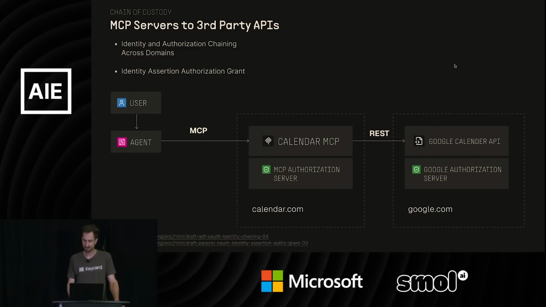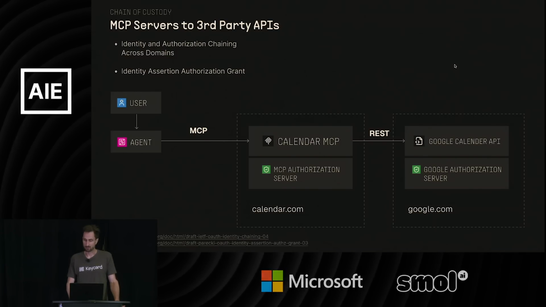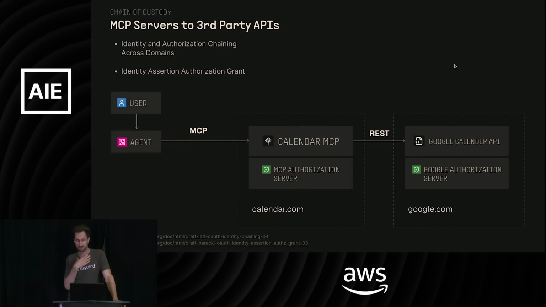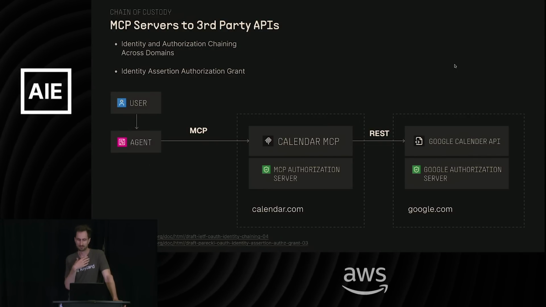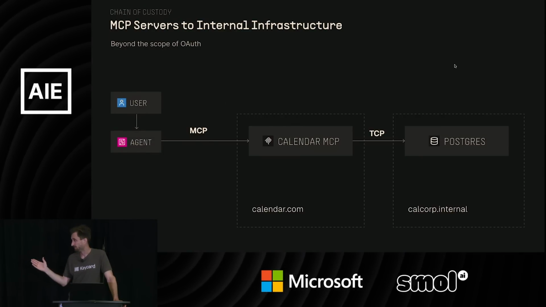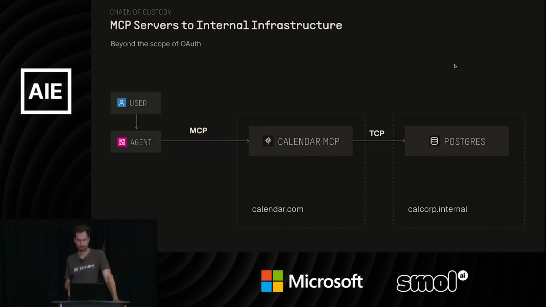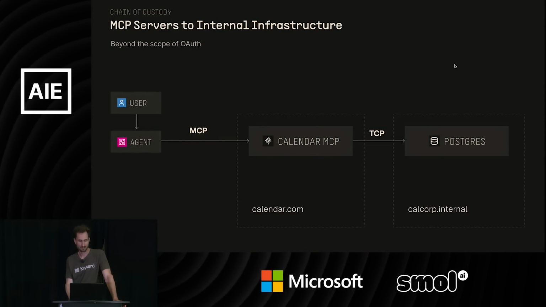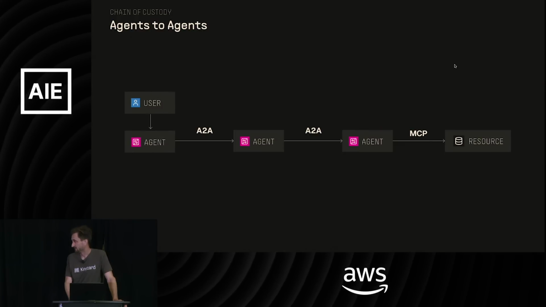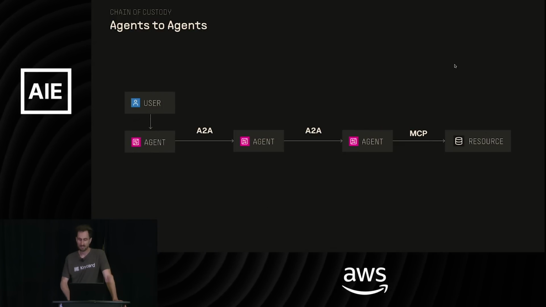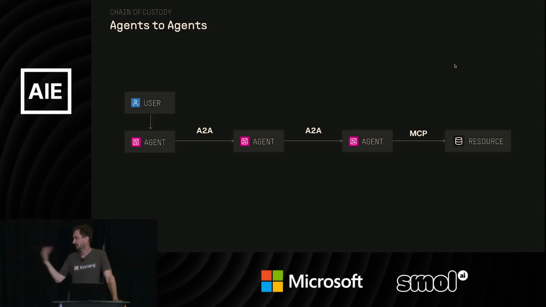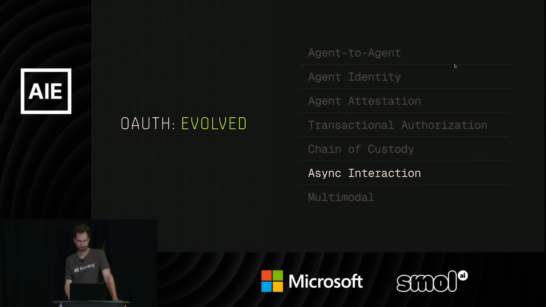A special case of this is MCP servers to third-party APIs. In this case, we should look into identity chaining across domains and its corresponding specification, the Identity Assertion Grant, which lets us do cross-domain authorization in the back end. Somewhat outside the scope of OAuth is other internal infrastructure that people should be aware of as they look to deploy these agents. And then the culmination of this is really agent-to-agent flows, where I don't know how much of this is happening in practice today, but people see the promise of it. Imagine big graphs of agents talking to other agents on other servers. We're going to need end-to-end visibility as the authorization flows along these graphs.